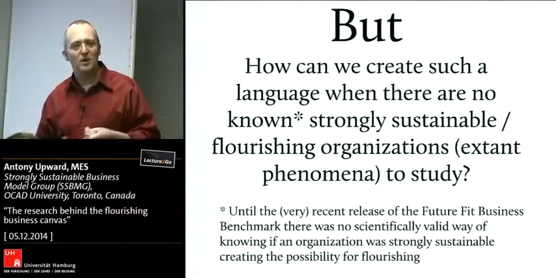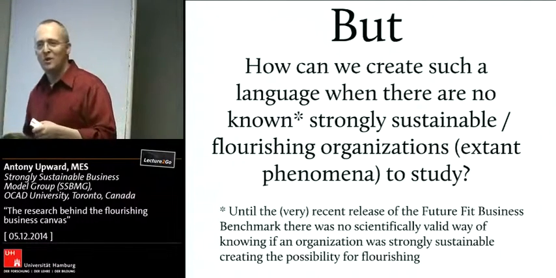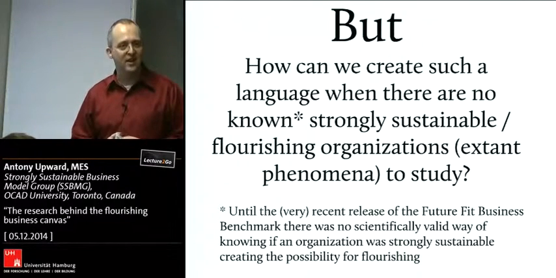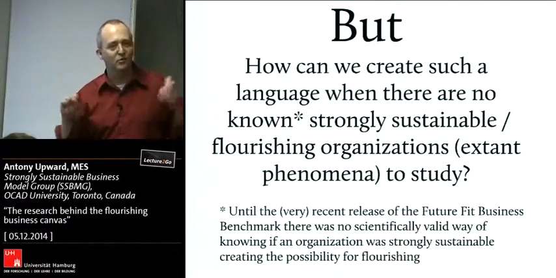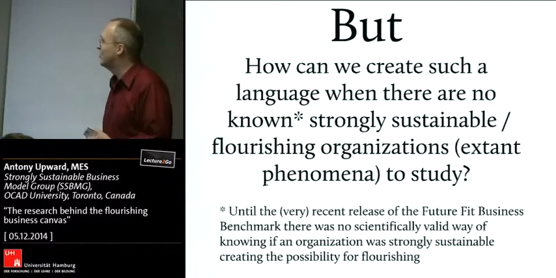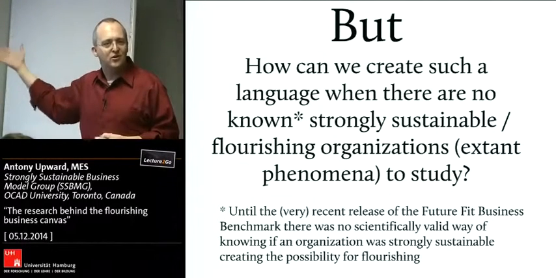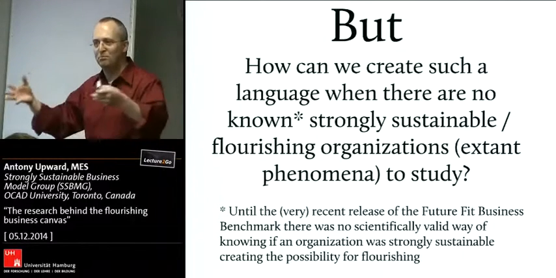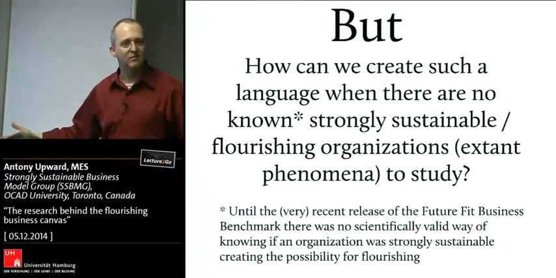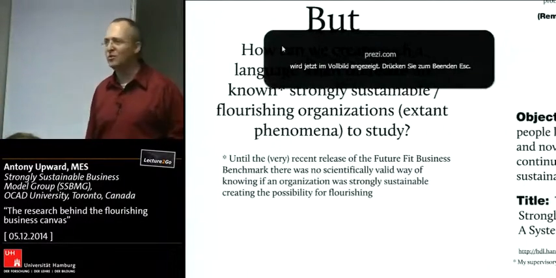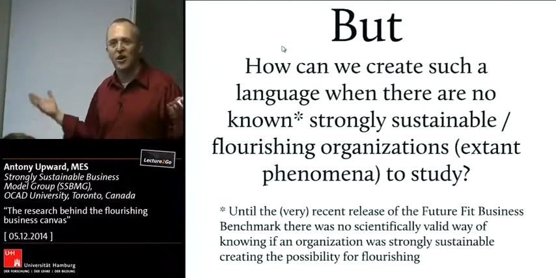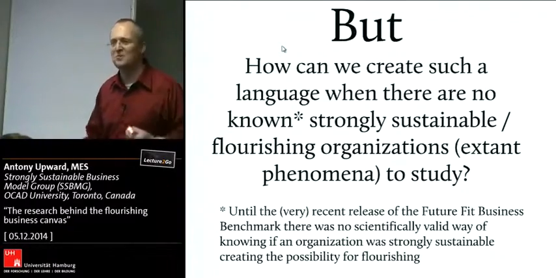Descriptive science, the normal way we do science, is we take a phenomena, we usually bring it into a lab to get rid of all the context so we can stop any variability in our experiment, and then we examine the thing through all kinds of techniques, whether they're sociological techniques, whether they're physical techniques or biological, etc. But in this case, we do not have any strongly sustainable, any flourishing businesses, so we can't try and study it. Does this mean science has nothing to do? If this normative goal is so important, are we saying that science cannot help humanity here? Surely there must be some way of doing it.